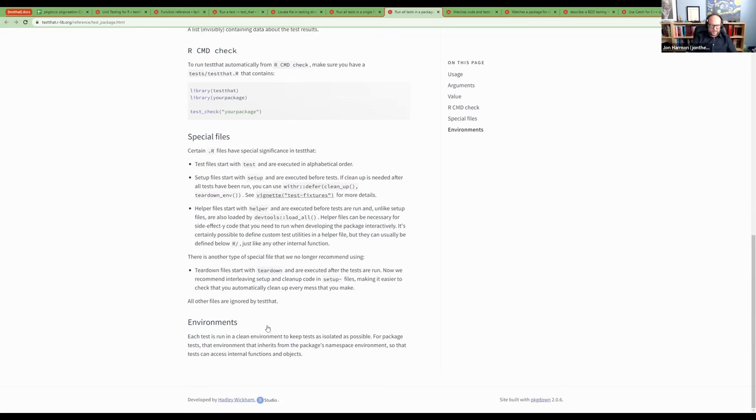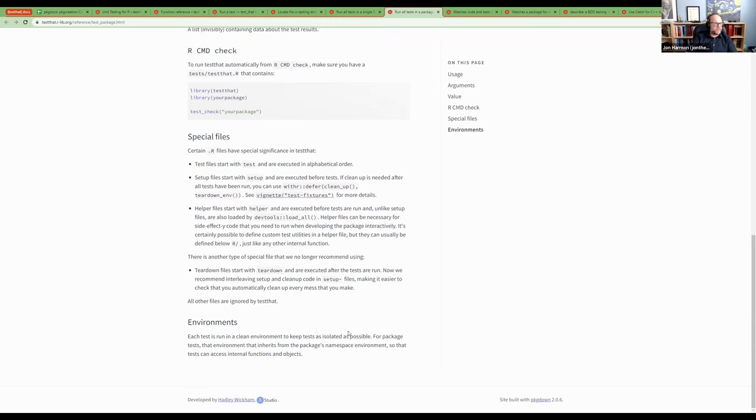And then the last piece of important information, which might not make sense if you haven't worked with some relatively advanced R topics, including the book Advanced R, is that they put all of the tests into an environment that is its own environment. And so it's making sure that anything that you have in your local namespace isn't impacting the test. So if you happen to have a variable named test result in your environment and you run the test, the test won't see that variable.